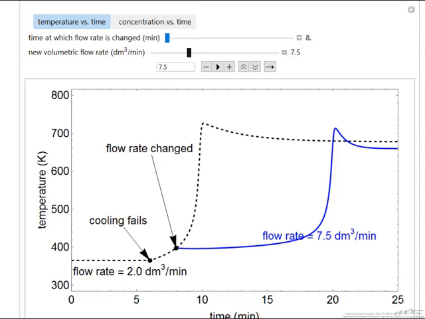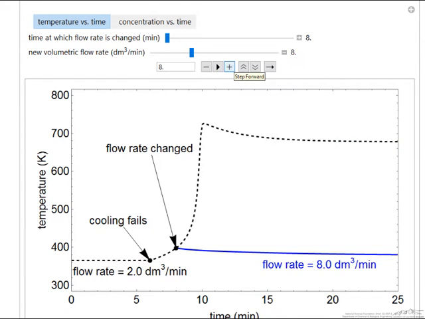Now if I instead increase it to 8, we completely quench the reaction. So very sensitive to the flow rate. Even though our intuition might not be to increase the flow rate and provide more reactant, we're providing more cooling, and that ends up being the dominant behavior as long as we provide enough of it.